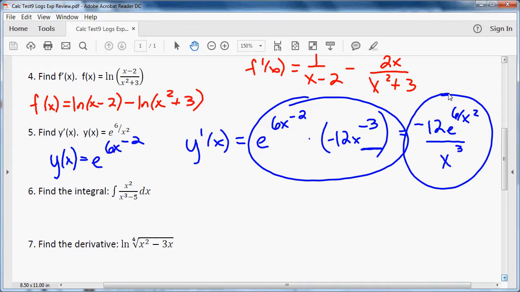So now we can substitute. We get 1/3 integral of du over u. So that is 1/3 natural log of the absolute value of u plus c, giving us a final answer of 1/3 natural log of the absolute value of x cubed minus 5 plus c.